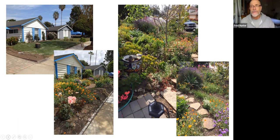And if you look at those photographs on the right, you can just see the vigor and life that exists in that garden. It was really one of the most palpable transformations I've ever seen. The lizards and the insect life and the flowers and the vibrancy of the garden was just outstanding.